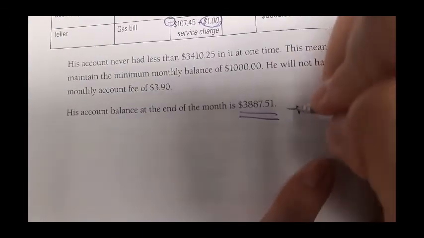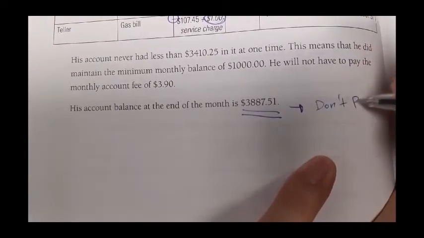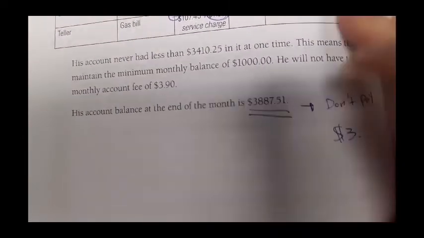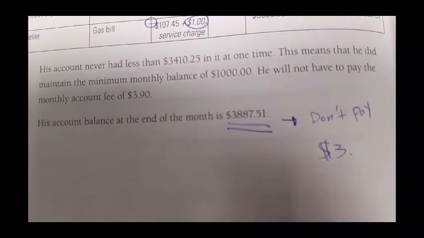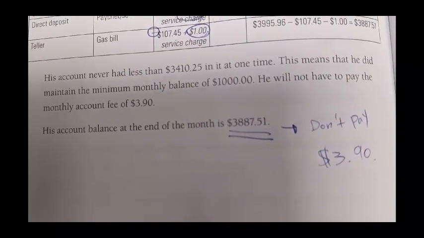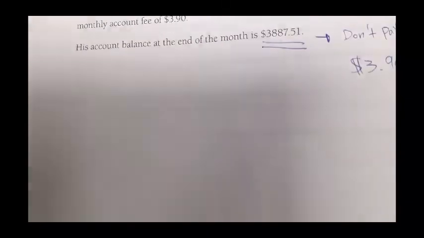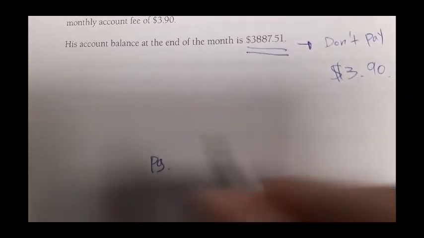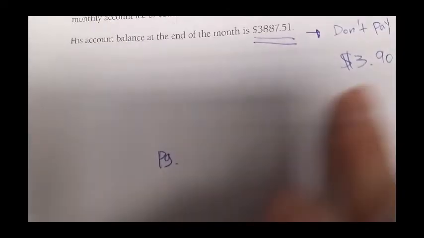Still, when it comes to this, it's not bad because you don't pay $3.90. What was the penalty fee? $3. Oops, sorry. You don't pay $3.90 for your payment. So that is how you do it. Your homework question is basically to solve any type of question on page 282 and 285.6.